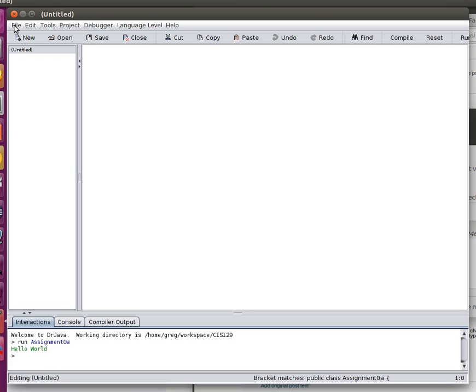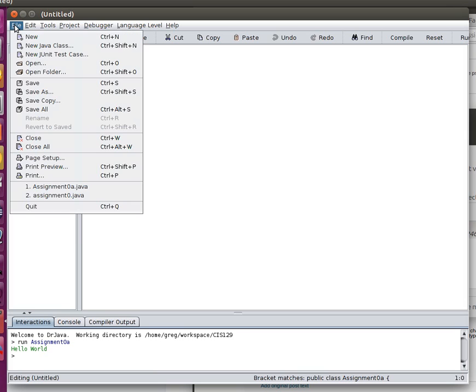What you want to do to start working in Dr. Java for this first Java assignment is first you need to open a class. Now, a class is basically a container within a file for holding data and modules of code that run the actual code, called methods. You'll see in the book we have talked about functions and methods, but for all intents and purposes for this class, methods and functions are the same thing.